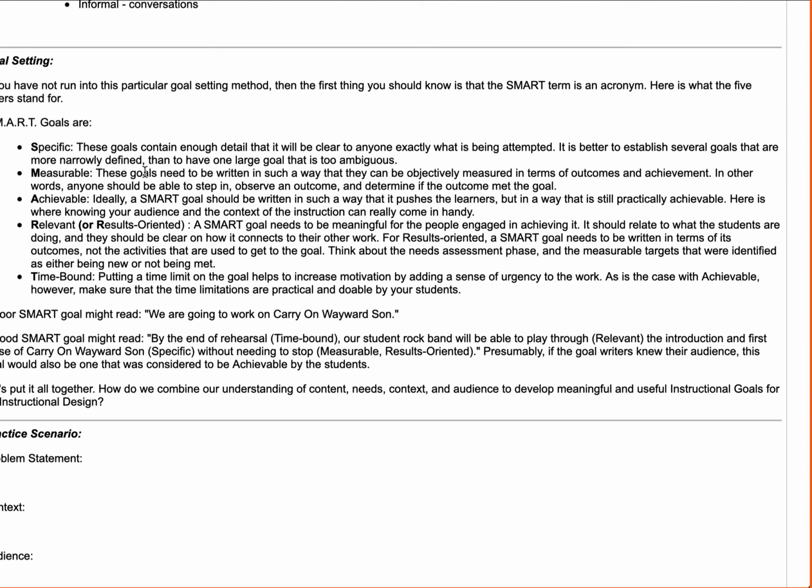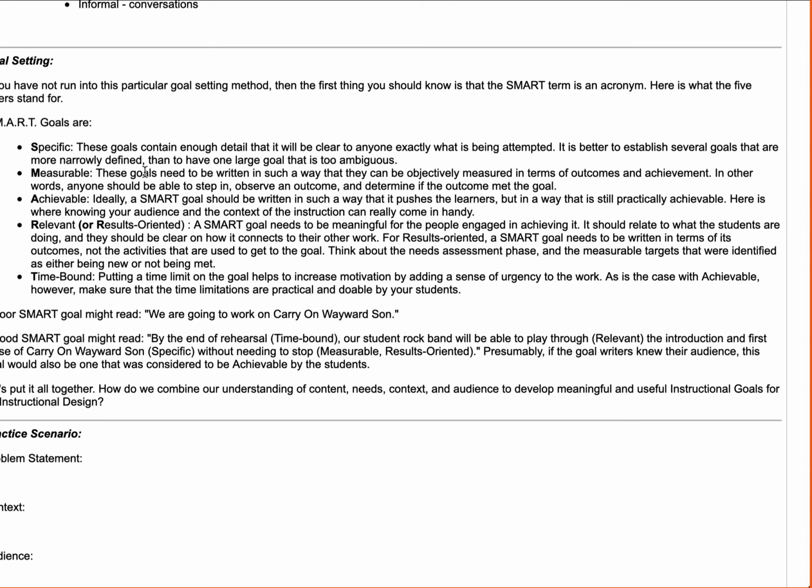Again, in my context with my students, obviously they're trying to improve on their ability to play through a piece of music. So they can't just say, we're going to play the song better, because what's the measurement of that? So they might need to say, we will be able to play through the song without stopping, or we will be able to play through the song with 3 or fewer mistakes, or something that an outside person could come in, could watch the accessible activity, and come to a conclusion on without needing to interpret it in some way. So you do need to think about that.